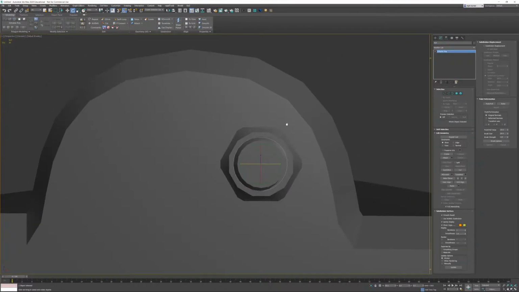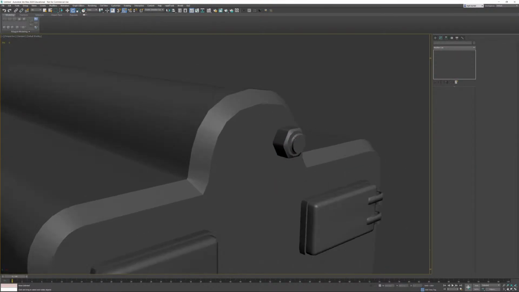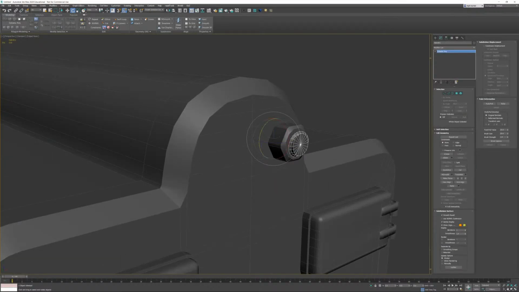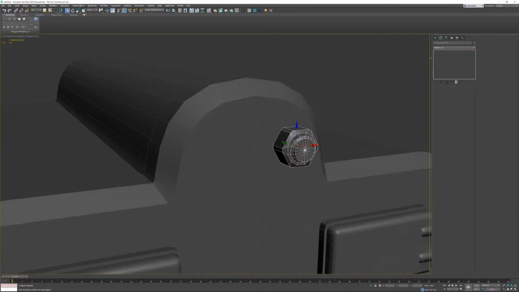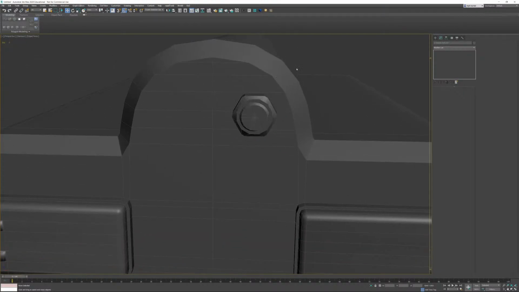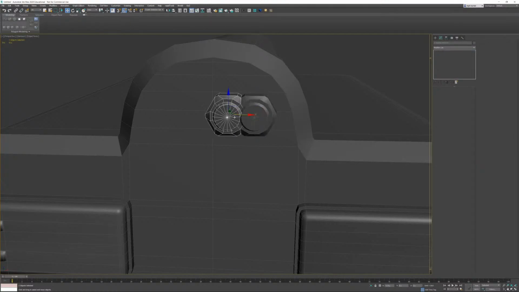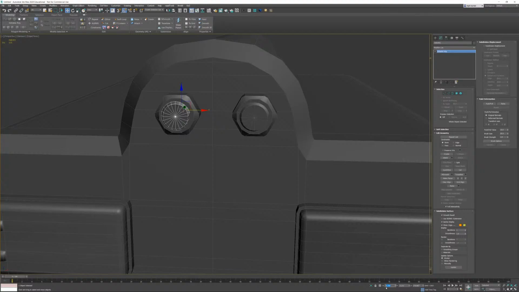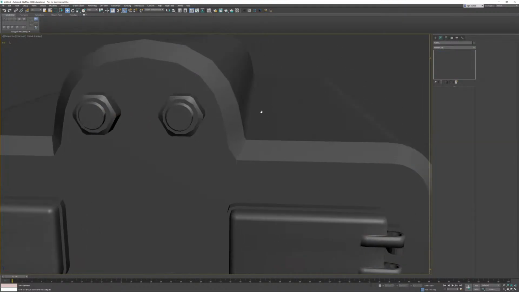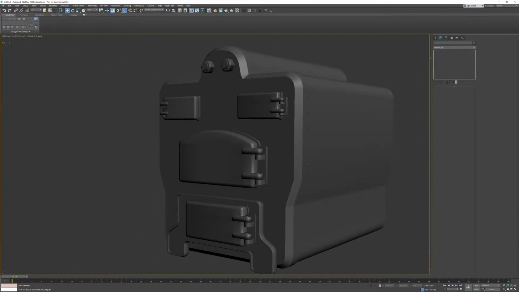So what I'm going to do with these things, there's my big nut on my big screw, is take the two of them. And, well, let's find out in X where this thing lives. I can't use symmetry here because these shouldn't be threaded in reverse. They should be threaded identically, even though they're on opposite sides of the boiler. So there, a couple of nice big nuts on the top of this thing.